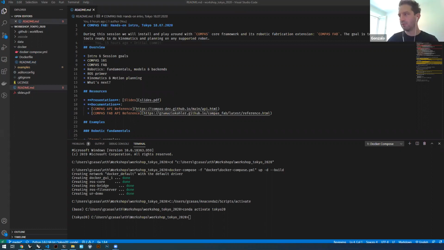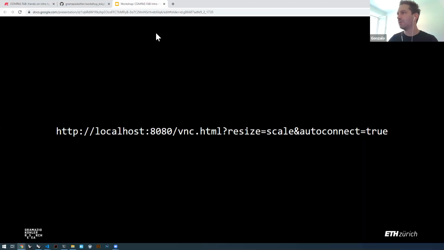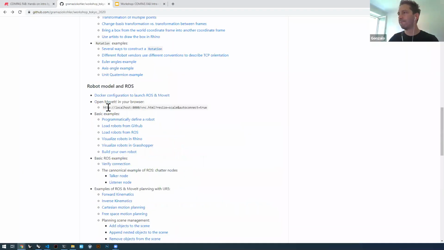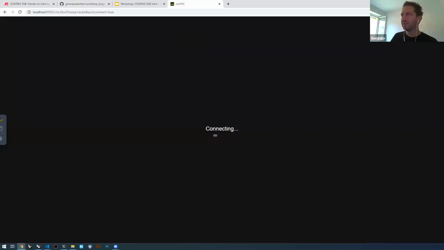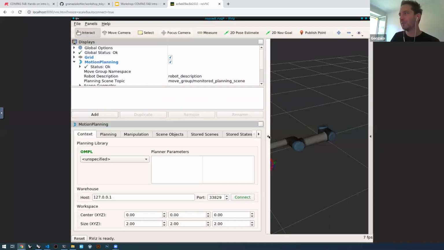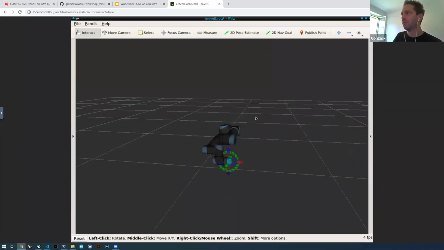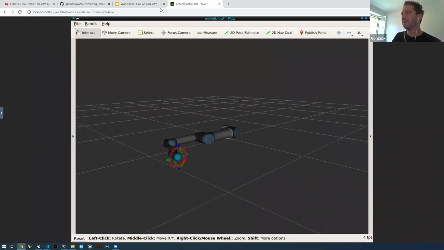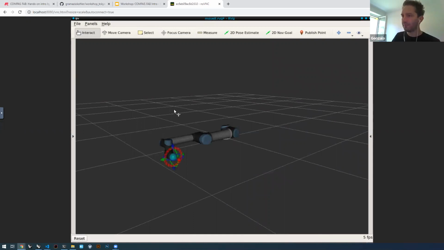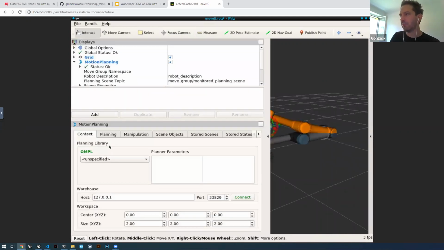once we started, we can go to this URL. I'm going to copy it from somewhere here. This URL is going to your own computer, right? So this is kind of a window into what happens inside these containers. And here we have the robot already loaded. This is MoveIt, the motion planner, and this visualization toolkit is called RViz. Here we could already start planning inside ROS directly. But if we do something like this, then we can plan something.